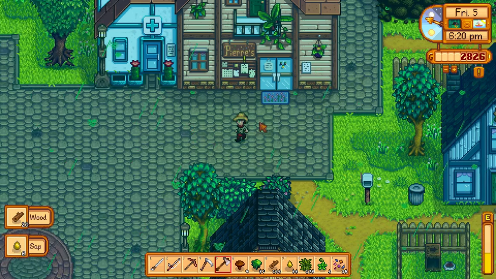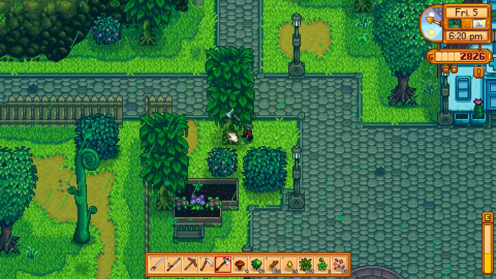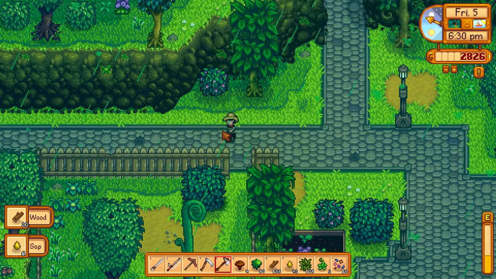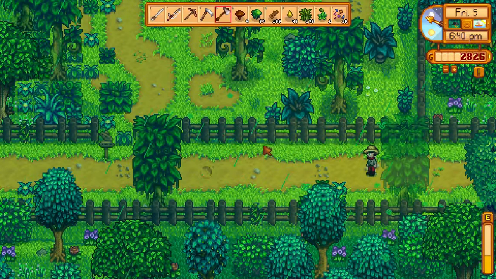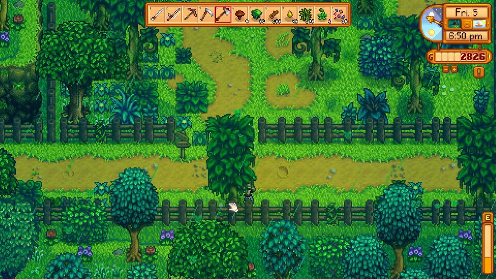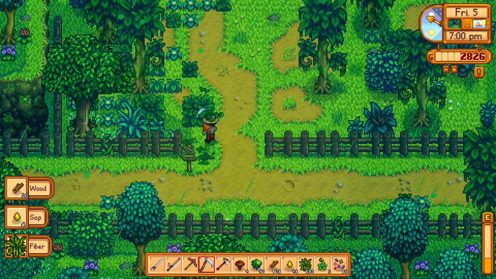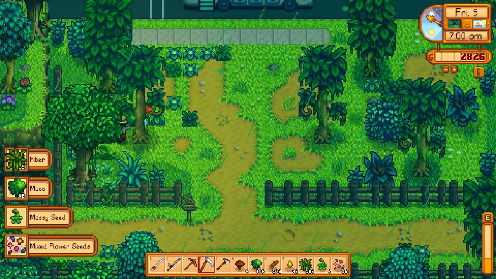Might as well cut down some trees while we're at it here. Then I can go drop off some stuff and maybe we just fish. I mean, I think it's a little too late to go to the mine. Let's plant these mossy seeds here, though, for sure. Looks like the bus stop has been overgrown. That's good for us. We'll take it. Take all the moss we can get.